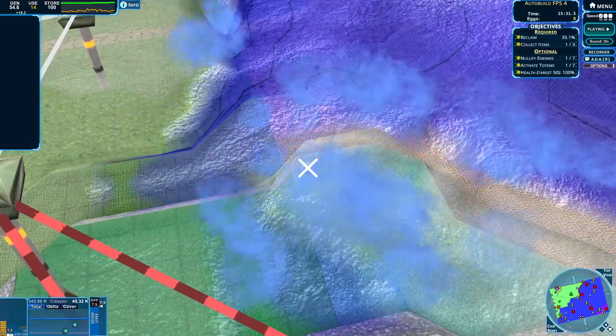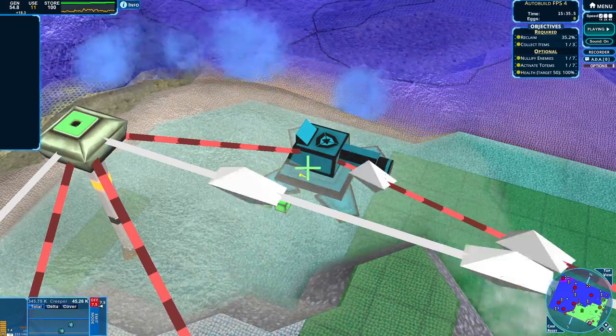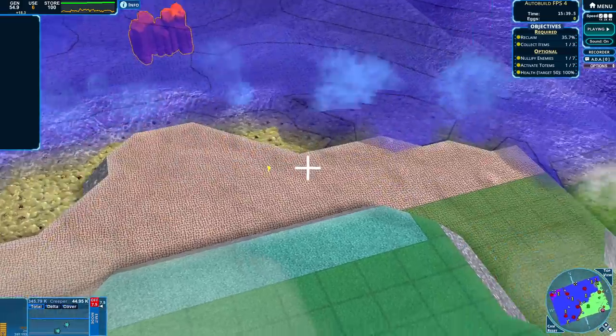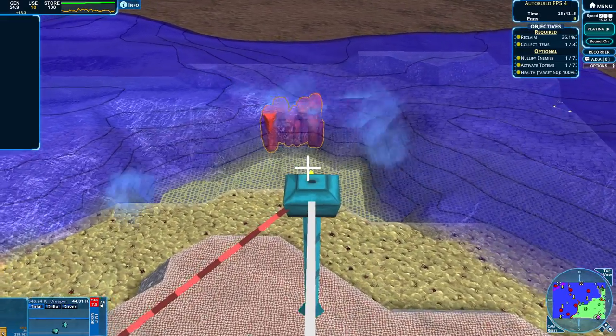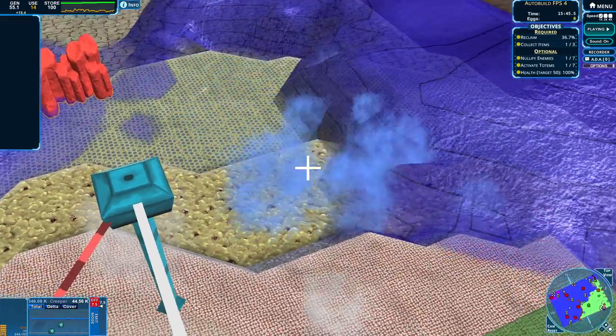And we'll even fabricate to just, again, hold this area. We want to hold this area. We want it to be ours. We don't want creep coming in here. And we don't want to have to worry about it. I don't want to worry about this area. So yeah, let's just completely take it for ourselves.